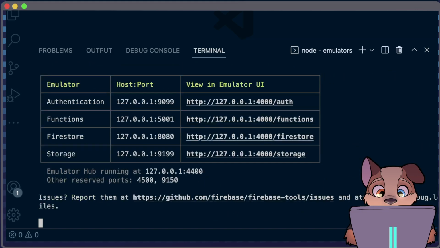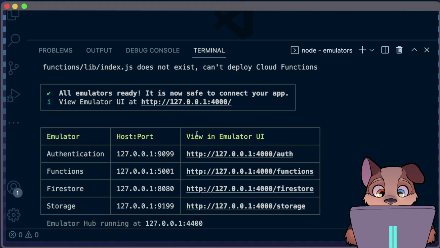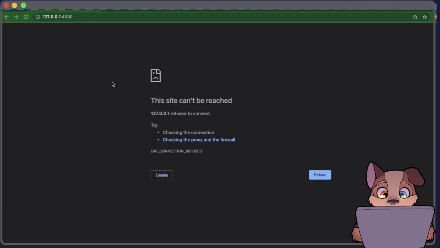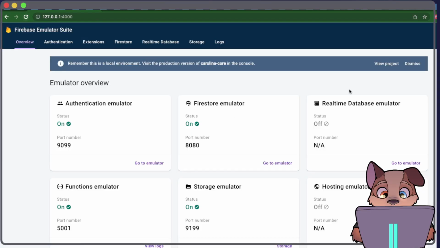All right, perfect. From here, if we scroll up, we will see that our UI is at this location here. So we can just type this into any of our browsers. And so let's go ahead and refresh here, and we'll see that we have our Firebase UI up and loaded here.